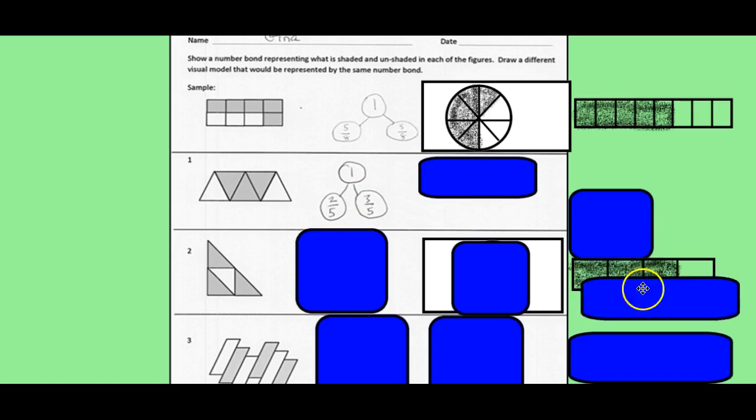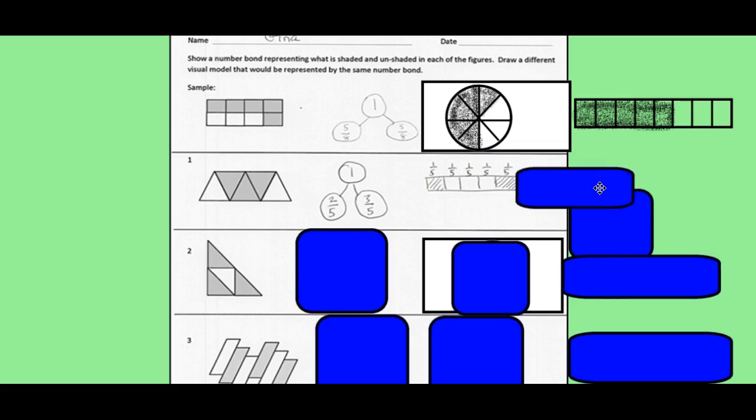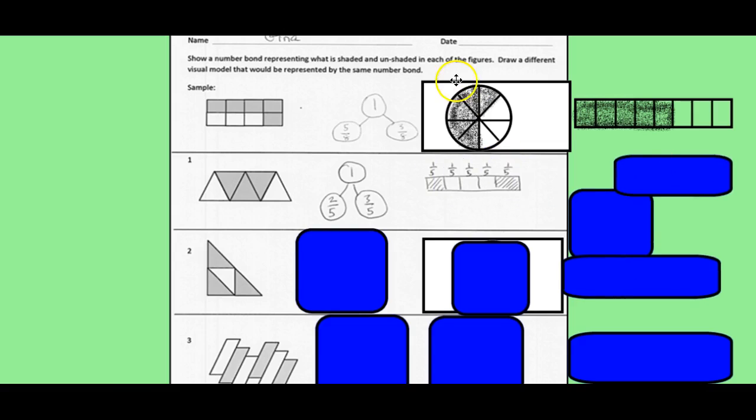So we needed to draw a rectangle that had 5 parts, and it needed to have 3 different parts that were shaded because there are 3 parts that were shaded on the shape. The reason that I did not draw a circle having 5 parts, just like I did right here, is because it's not very easy to draw a circle having 5 parts.